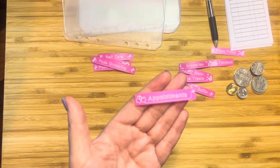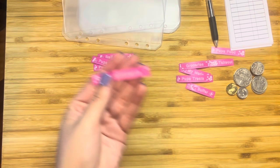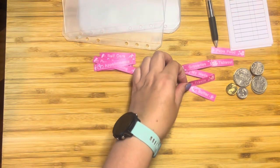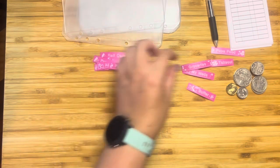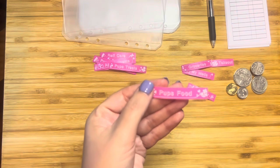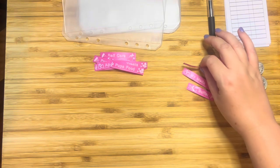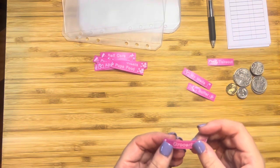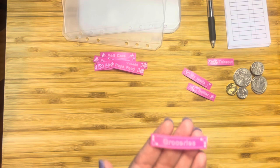I have one here for appointments — this is medical, hence the little tag with the medical symbol. I also have one for Pops Treats with little flowers on it. And then there's a separate folder for Pops Food — that may seem a little overkill, but the reason is because treats are purchased at the markets a lot of the time, whereas food is bought at the pet store. I just wanted to keep it separate so I knew what I was spending.